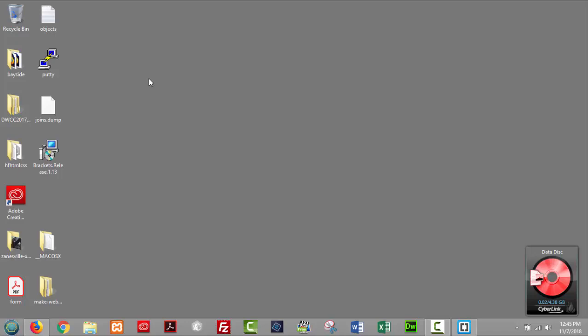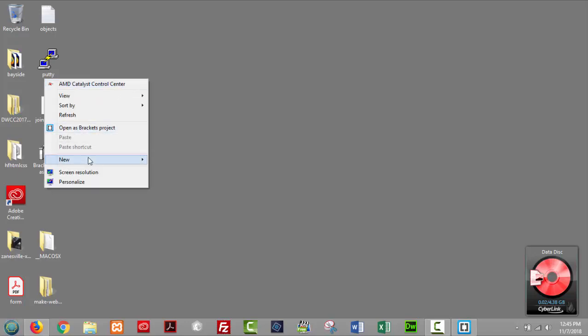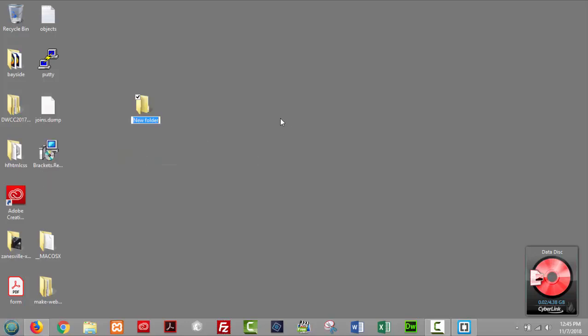But I'm going to right-click, and I'm going to create a new folder. Now, that new folder name could be the name of a project that you're working on, or the name of a book that you are working through the exercise files, or the name of a class that you're taking. So I'm going to just use the name of the class that I am teaching, and it's CIS 152. And I'm going to select Enter.